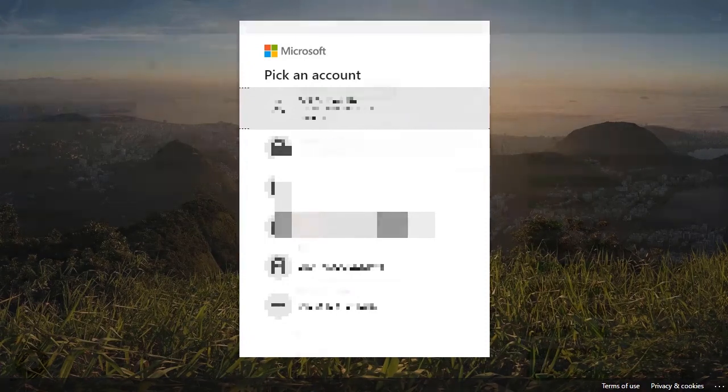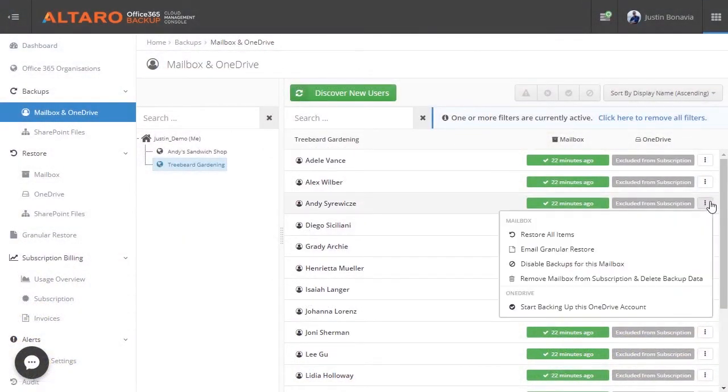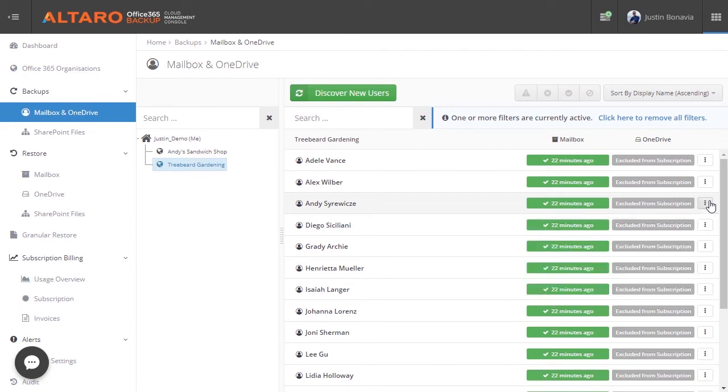Once added, Altaro Office 365 Backup will allow you to select which mailboxes, SharePoint sites, and OneDrive for Business accounts that you'd like to back up, and it will automatically back up said content several times a day. These backups are stored securely in a cloud-based backup location hosted and managed by Altaro so that you can focus on making the next support issue more of a priority instead of having to manage storage infrastructure.